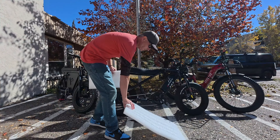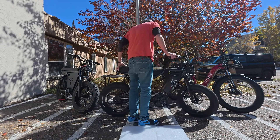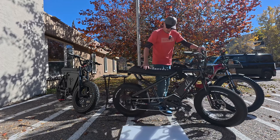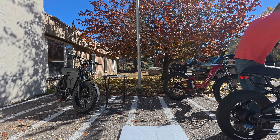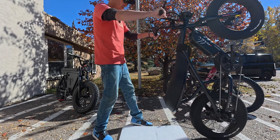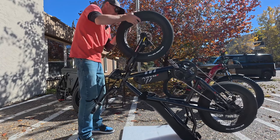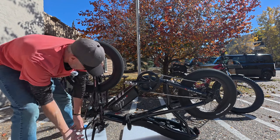If you have any foam left over from shipping one of your e-bikes, it's a good idea to hold onto it. When you work on your bike and want to flip it upside down, make sure your controls are folded down. Bring up the back tire, put on the rear brake, and lift up. If you've got mud guards on the back, make sure those are either taken off or you're paying attention so you don't break them. You can use a doormat or a yoga mat as padding. Under the handlebars, stick a little bit of foam too as a safeguard.